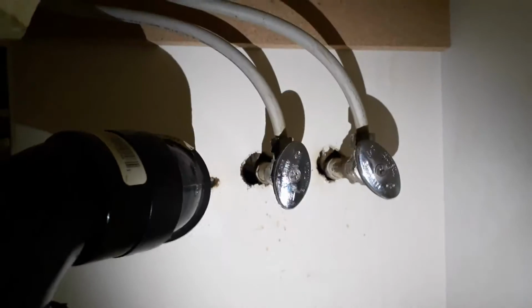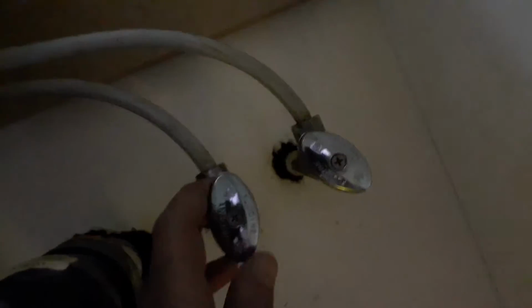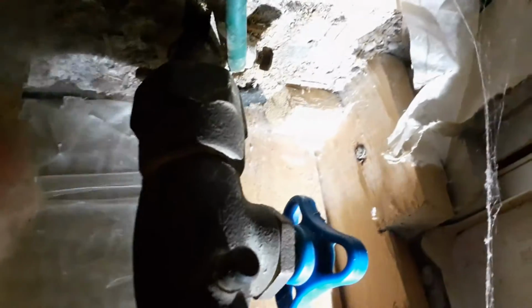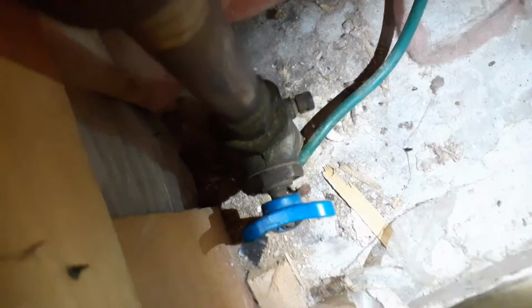I will start by shutting off the valve that connects to the faucet. Make sure to shut off both hot and cold water lines. The valves can be found underneath the sink. In my case, there was no valve underneath the sink, so I had to shut off the main water line that I found in my basement.